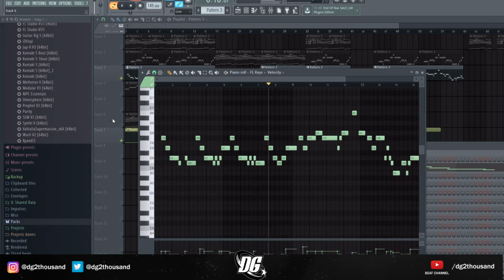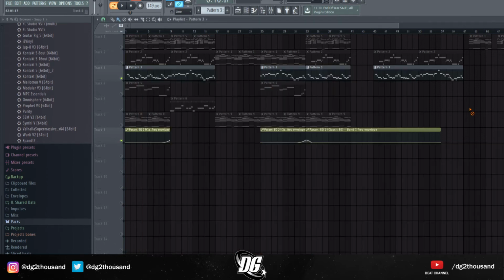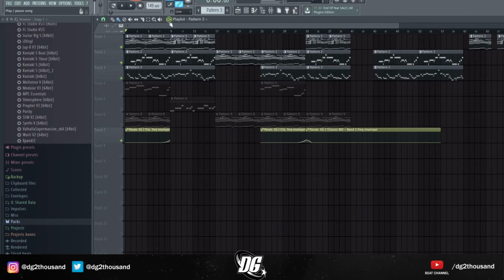Like, if you're going from this one section, and when you stack all these on top of each other, this is just FL keys on its own. I'm gonna play it right now. This is what all of them sound like at the same time. So that's basically the whole beat. I mean, the whole loop right there. That's the main parts of the whole loop.